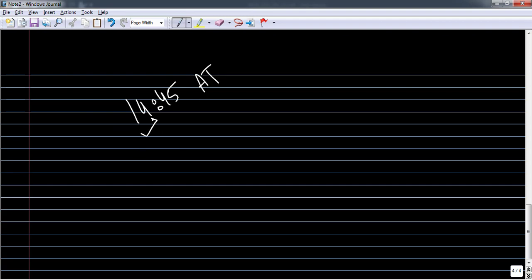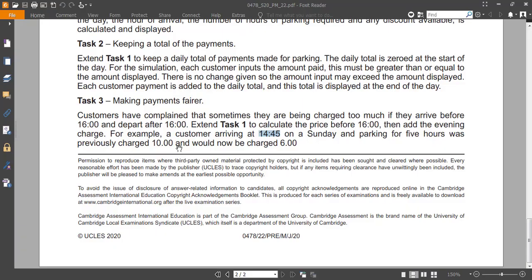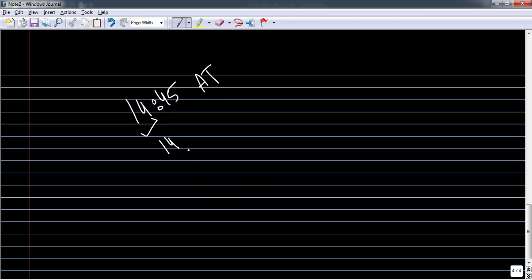Since we only take the first 2 digits, we get 14, and we have to check, as the question statement says, that it has to be before 16. You have to check before 16 or currently at 16, and then you are going to add the evening charge. So 14 to 16, how many hours do you get? 16 minus 14 is 2 hours.